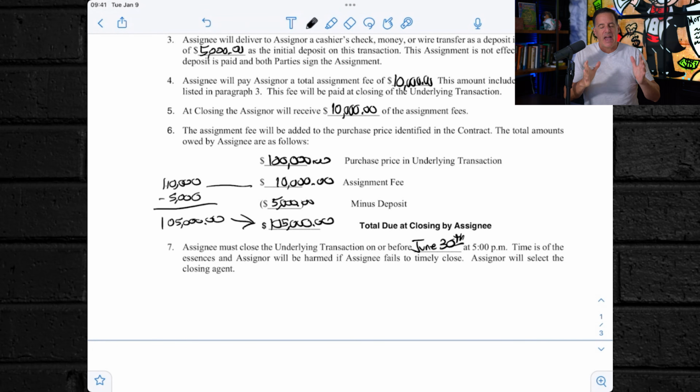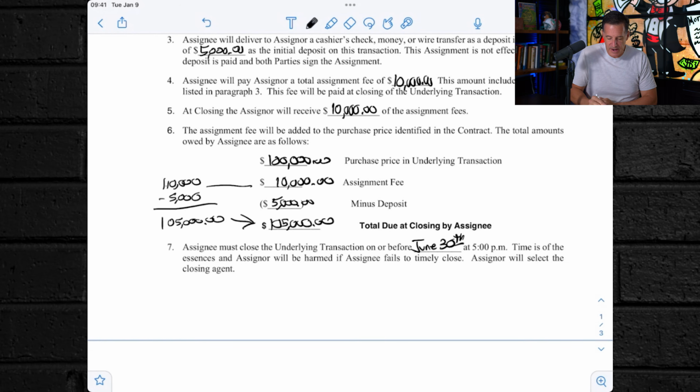So I like to leave at least 10 days. Worst case scenario is 7 days. But remember, the closer you make these closing dates, the more stress it is on you. If they don't show up, they lose their $5,000 automatically. It's a non-refundable deposit. You have to let them know when they have to close by, because a lot of them look at your original contract and say, oh, I've got till July 15th. No, very clearly, the terms and conditions are on this. You have to close this contract by June 30th. By using my assignment contract, the one Zach and I use here, this covers you completely.